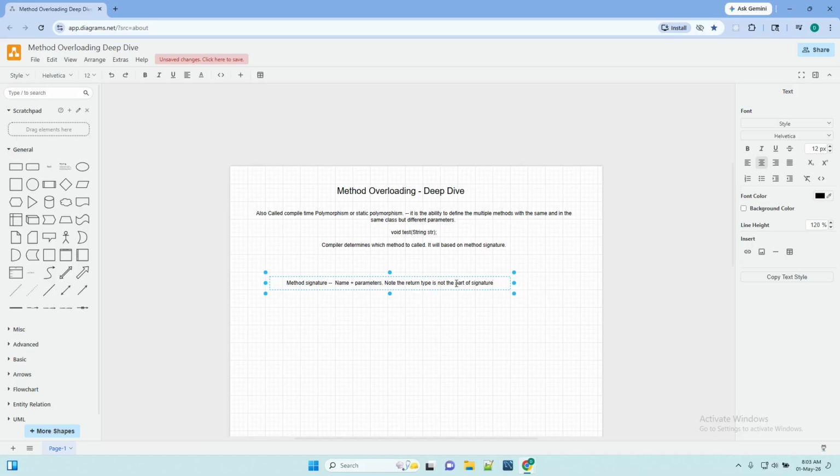now that we understood this, let's add one more thing also. Let me give here only return type, access modifiers, and exceptions. What are access modifiers? Private, protected, default, public. These are access modifiers.